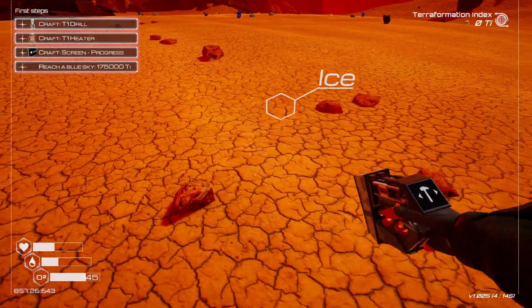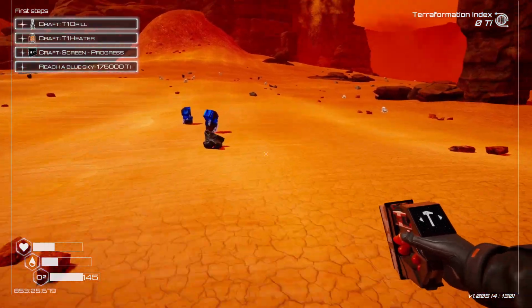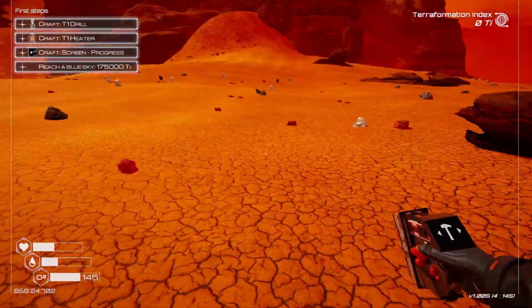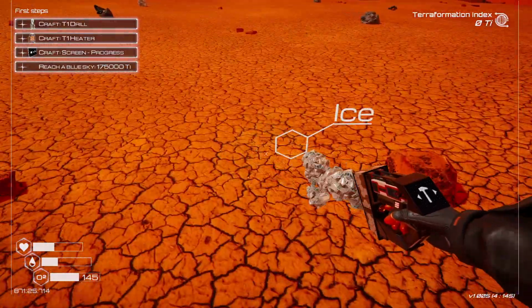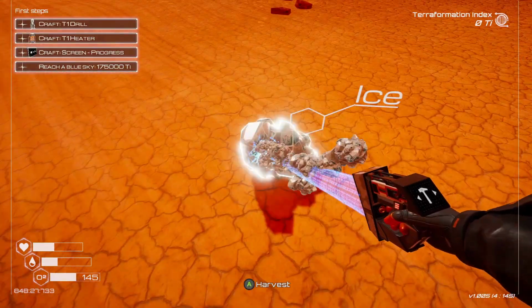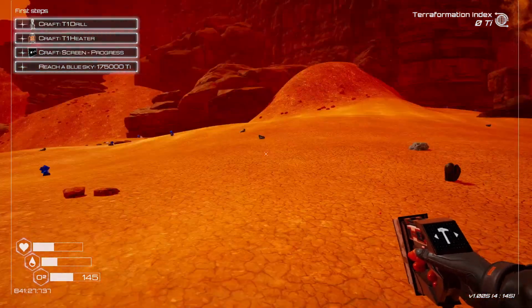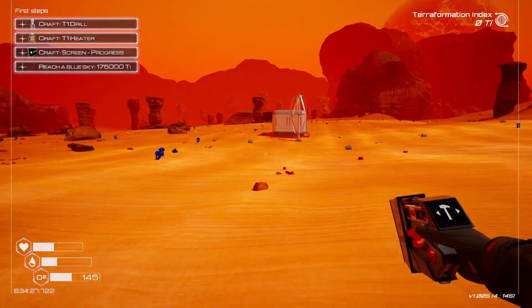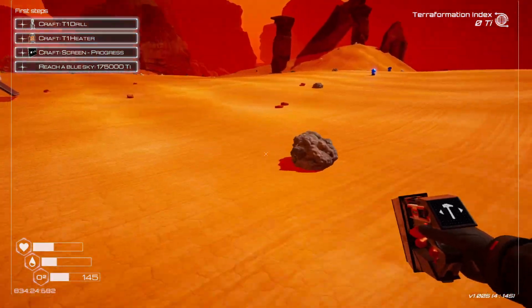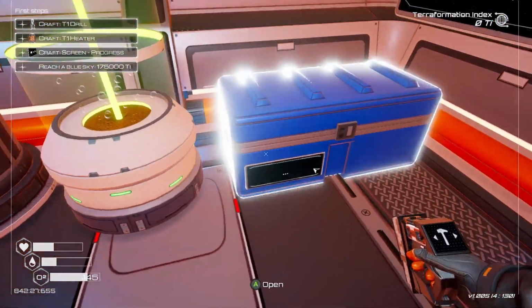I think it was when we quickly glanced at it. I should have actually double checked how many ice it took per to actually make the water. It's all a learning process though, guys. All a learning process. Oh, didn't mean to actually jump there. Whoopsies. Okay, so the oxygen's getting pretty low again. Let's head our way down, and we will go from there.